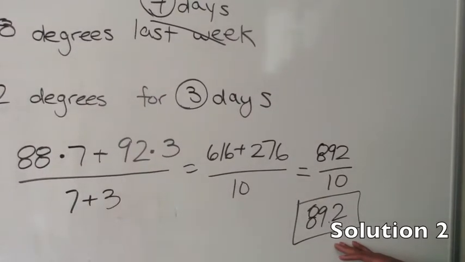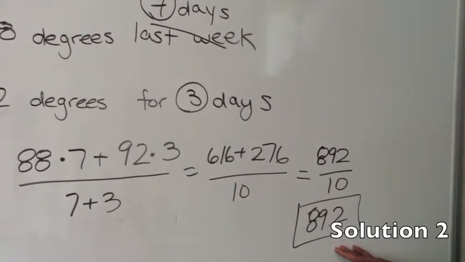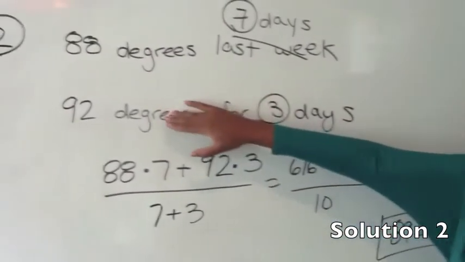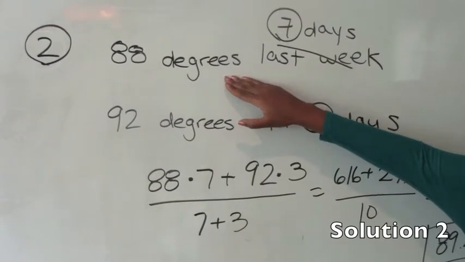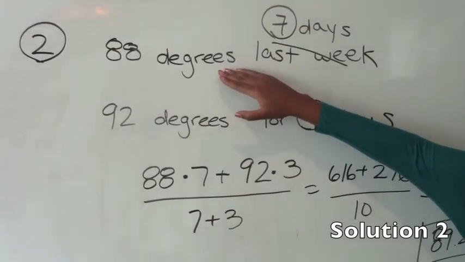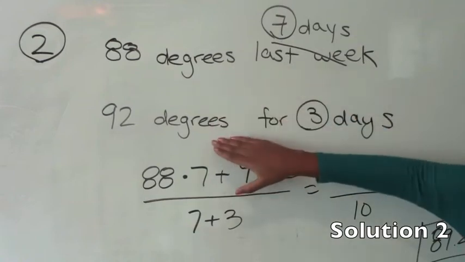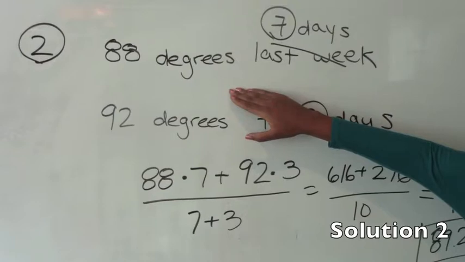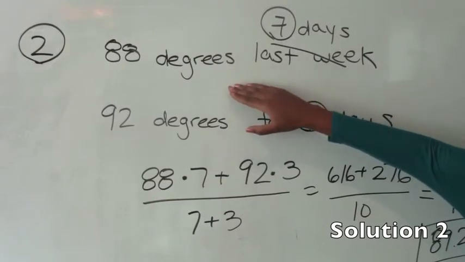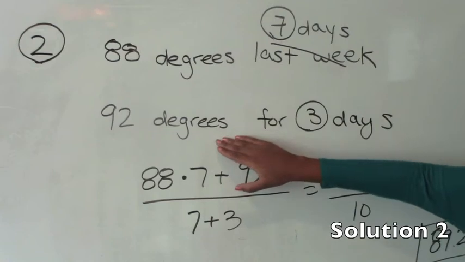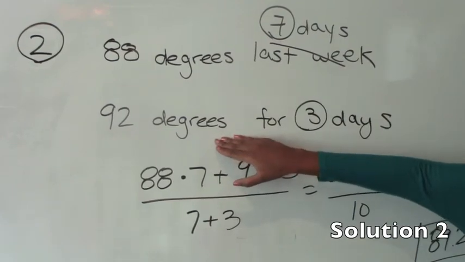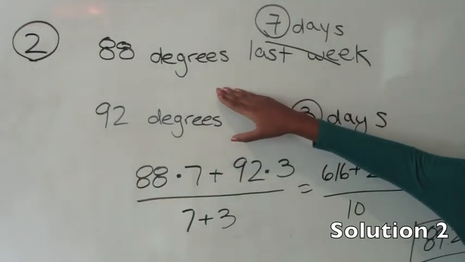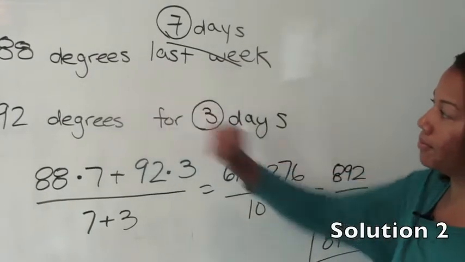If you think about it, this makes a lot of sense. If you go back over to the original numbers that they gave us, 88 and 92, the average of 88 and 92 is 90. So if it was 88 degrees for the same number of days as it was 92 degrees, then the average would be 90. However, the average has to be weighted toward the 88, so it has to be less than 90. Okay? If we had more days that went into the average of 92 degrees, the average would have to be more than 90. So you know that your 89.2 makes sense. So always do a little check like that whenever possible.